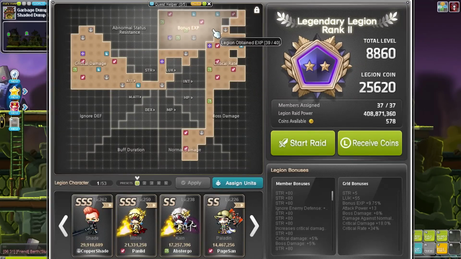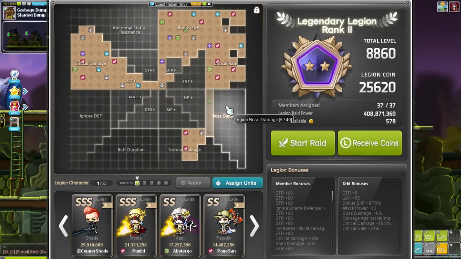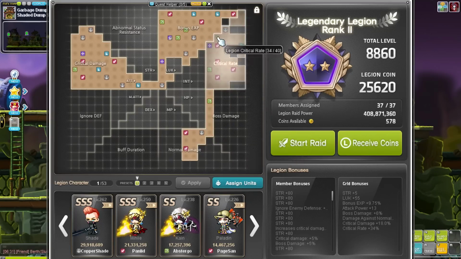This is my Legion, which is full of holes again, I know. Mainly focusing on bonus EXP, critical rate, critical damage and a bit of monster damage.